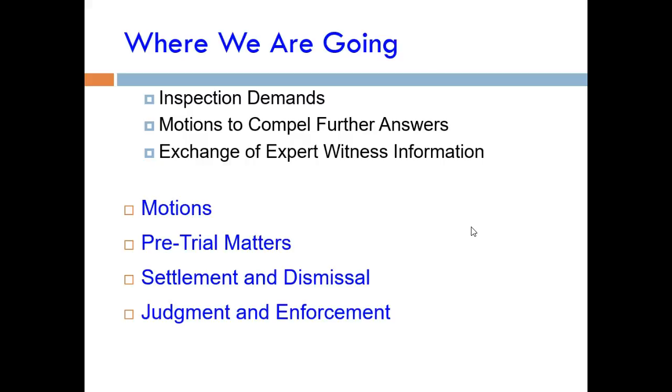There are many matters that happen just generally in the last 3 months before trial. There are settlement conferences. There are a number of matters that have to be taken care of. Discovery will start ending around that time. And if we want to file any motions regarding discovery, we'll have to file them generally within that 3-month period, or actually within a month of the trial. They have to be decided.